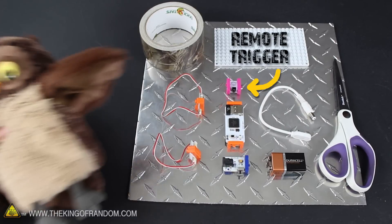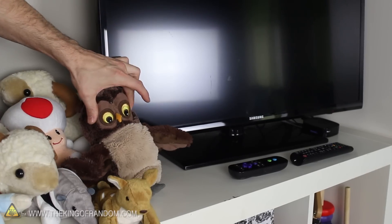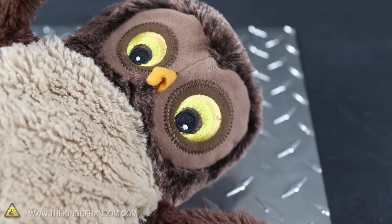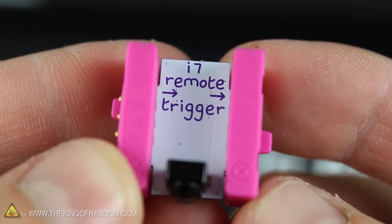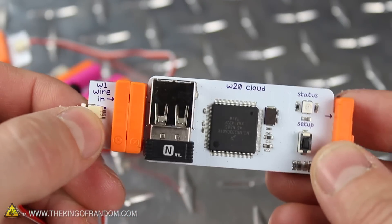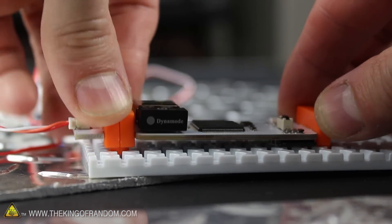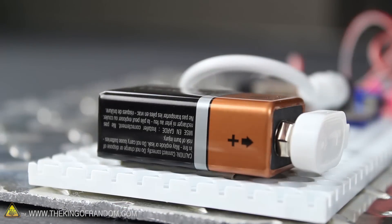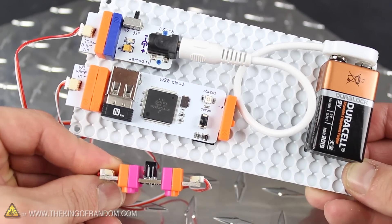Now if we bring in a remote trigger and this owl puppet I found in the kids' playroom, we can build a secret circuit to monitor the kids. First, let's cut a small hole in the feathers, just big enough to expose the remote sensor. This little device is going to let us know when someone's using a remote control. So let's snap some wires to either side of the sensor, then snap it to the CloudBit module, making this circuit Wi-Fi compatible. I chose to snap my circuit to a mounting board for convenience, and added a little bit of duct tape to keep the 9V battery beside the circuit.